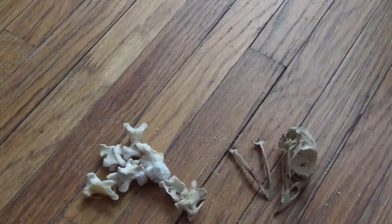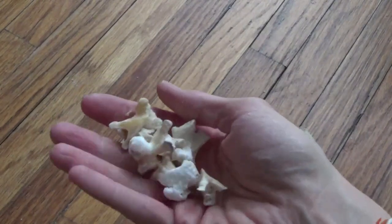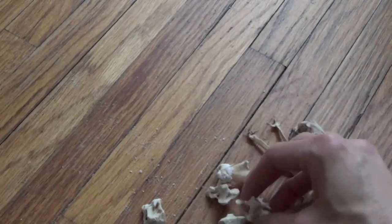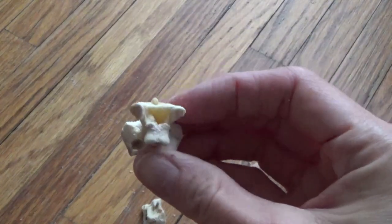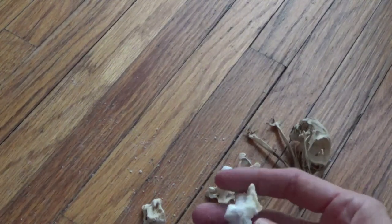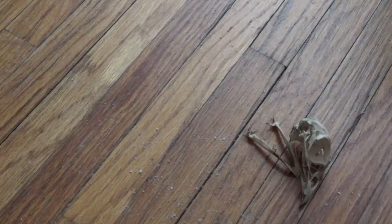These are just turkey vertebrae that I had from a Thanksgiving turkey, literally. You clean them all off in the sink, get all the stuff out. See that hole? That's where the spinal cord was — so that all has to be taken out. Since I was already doing this coyote, I put it all in there together. The bones you don't have to do that with; I've done it where I just cleaned them off and put them on the counter to dry and they did just fine. These were kind of wet so I thought I'd throw them in there to get them dried off. That'll work with any bone.